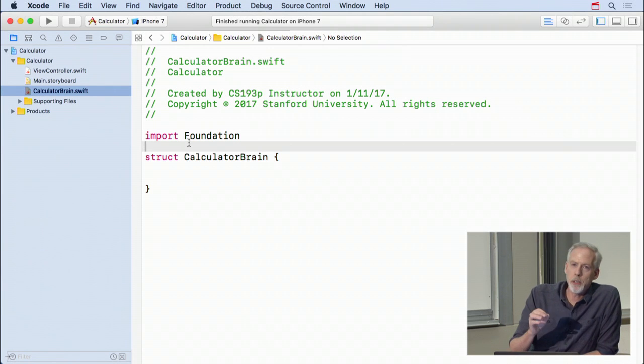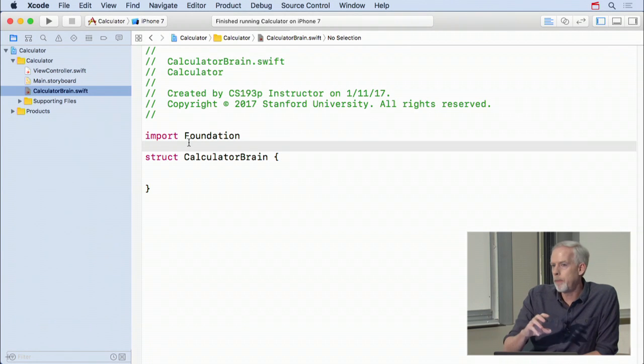In Swift, struct is a first-class citizen, very much like a class. And I'm going to talk about the difference between that in a second. In fact, most of the commonly used classes in Swift are structs, like String, Double, Array, Dictionary. These are all structs. They're not classes.